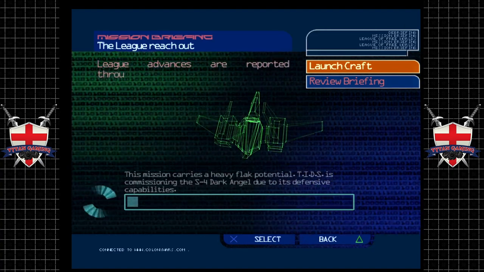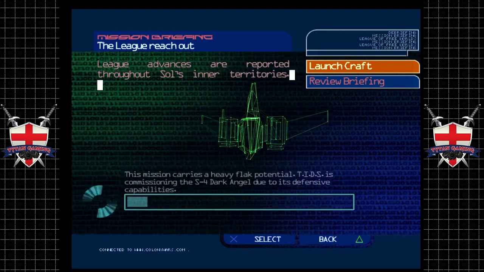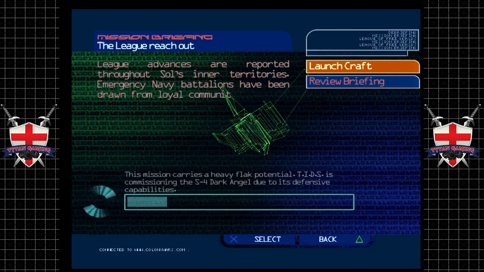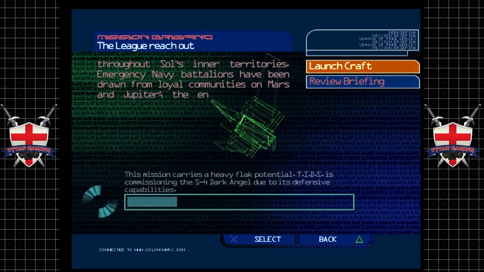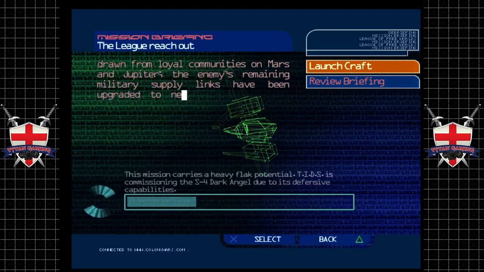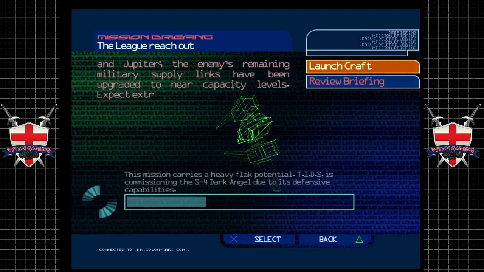League advances are reported throughout Seoul's inner territories. Emergency Navy battalions have been drawn from loyal communities on Mars and Jupiter. The enemy's remaining military supply links have been upgraded to near capacity levels. Expect extreme resistance.